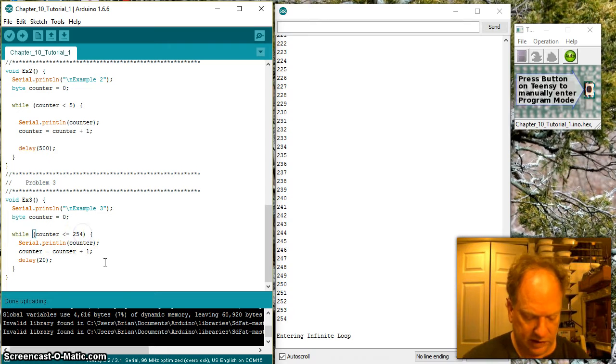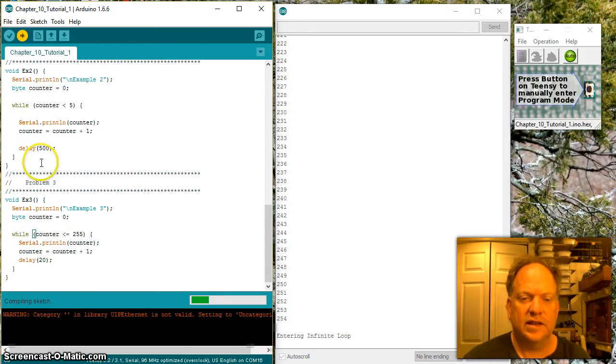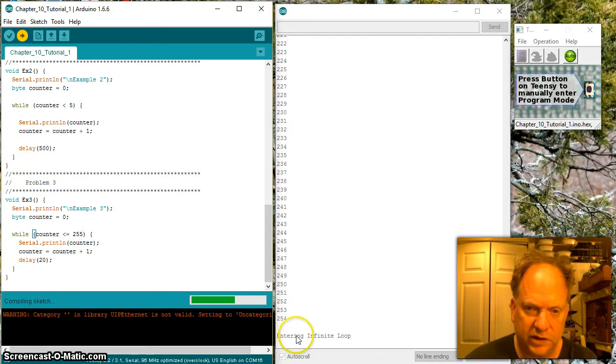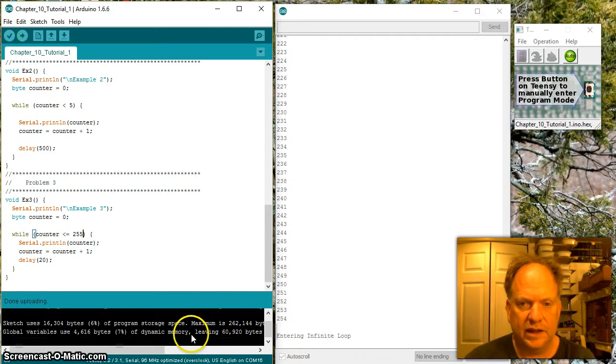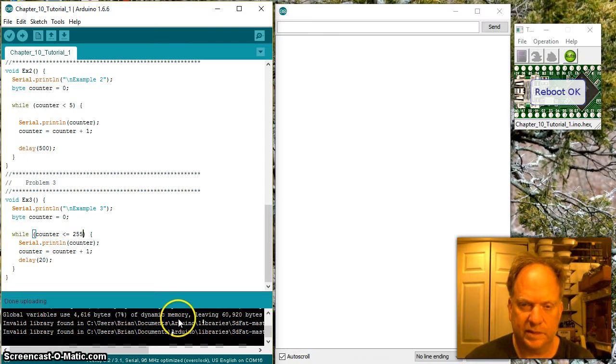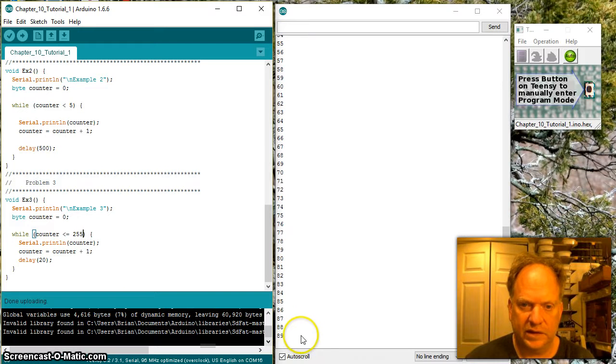So let's change this now to 255, all right, and see what happens. And you think to yourself, oh, it should just scroll right on down to 255, and it should enter the infinite loop. And lo and behold, it zips along here. We see it flying along. And, whoa, what the heck? Okay, it never actually entered the infinite loop. It's stuck in its own loop.